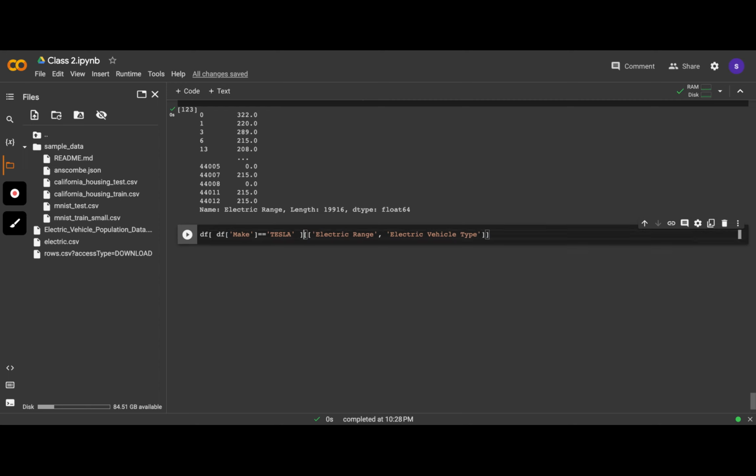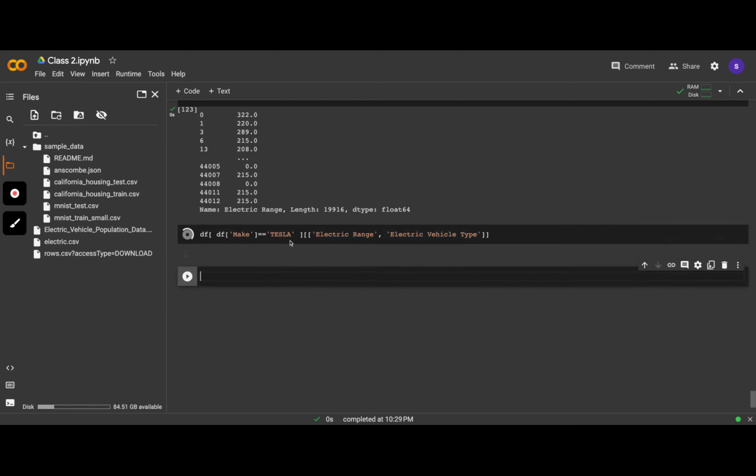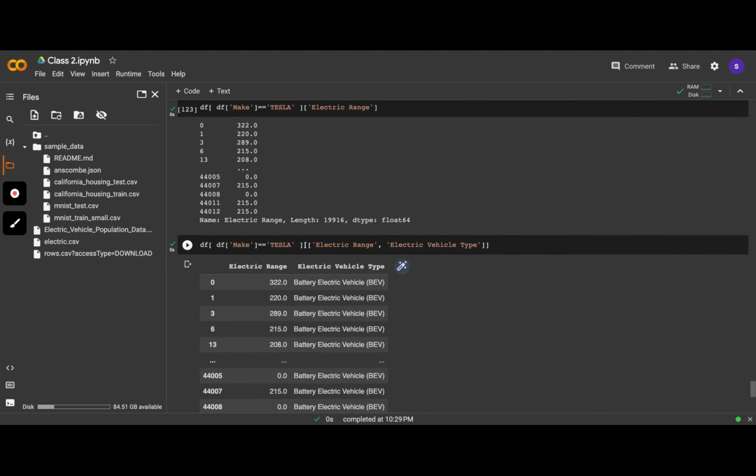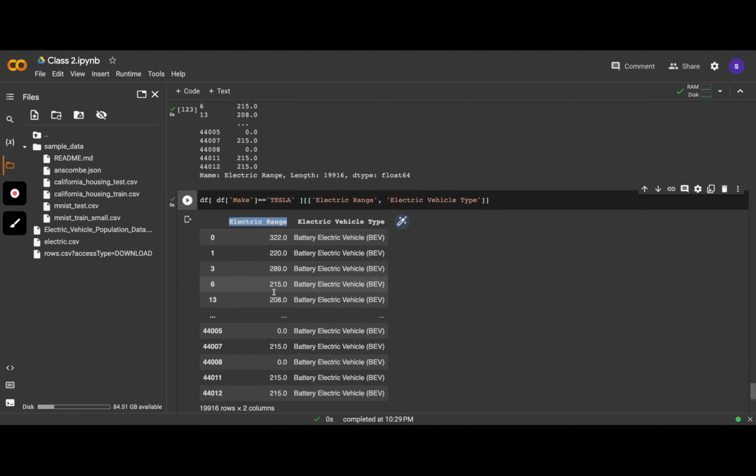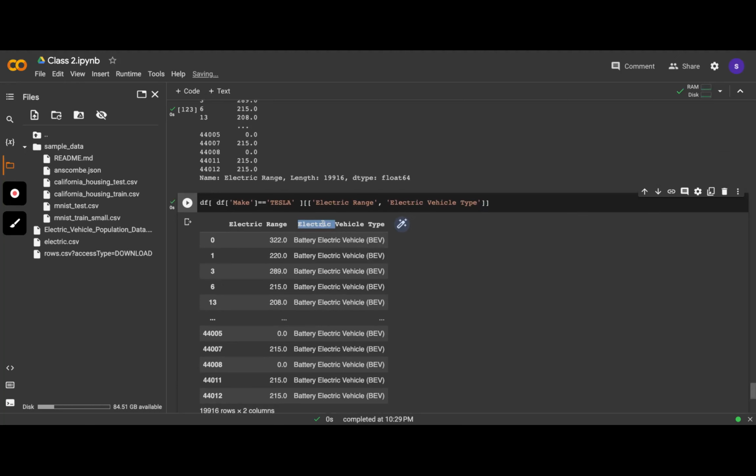One for the data frame and one for selecting the index. Just remember two square brackets are required whenever you want a data frame after filtering. If you want a single column or a pandas series, you just use the name of the series. But if you want a data frame, you will have to do it like this. So you see, now we also get the electric range and the electric vehicle type of all Tesla vehicles. Fine.